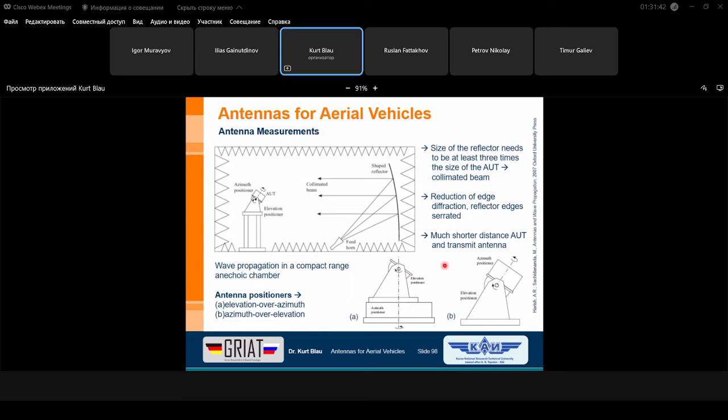It's clear. Don't forget, every measurement of the pattern is realized for one frequency. You cannot sweep the frequency or change the wavelength during the measurement. You have to choose, let's say, your center frequency, and then you go around all angles in steps of, let's say, 5 degrees. Then you have the pattern at one frequency for all angles in the elevation and azimuth plane in steps of 5 degrees. Now you change the frequency.